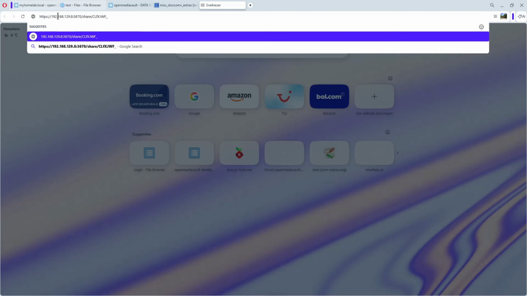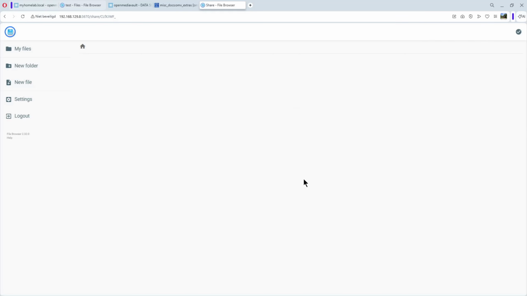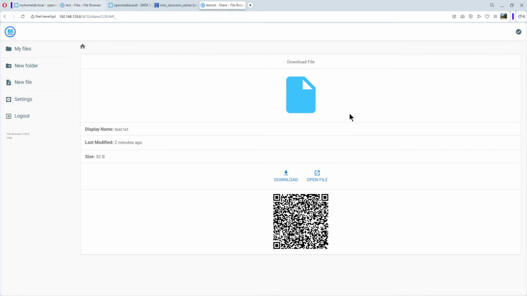It's the IP address of the server, port 43607, share and a random character. Click on it. Password, because we have set a password. Submit. And voila, you have the information.